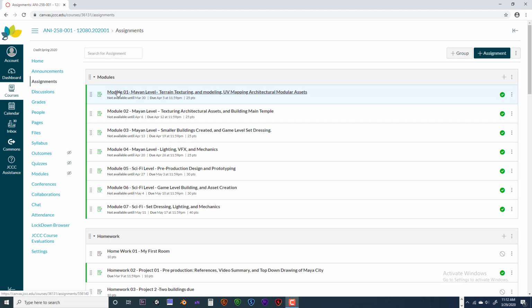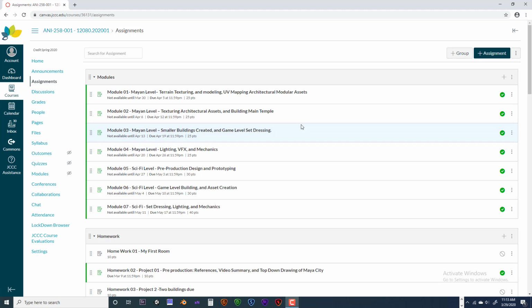So modules 1, 2, 3, and 4 are all part of a project. I just broke it up in smaller pieces to handle it better, to keep you focused and structured. So you can see what we're going to be going through. Module 1 is terrain texturing and modeling and UV mapping. Module 2 is texturing architectural assets and building the main temple.